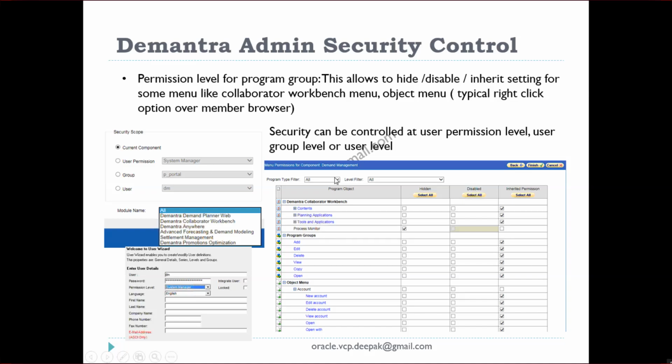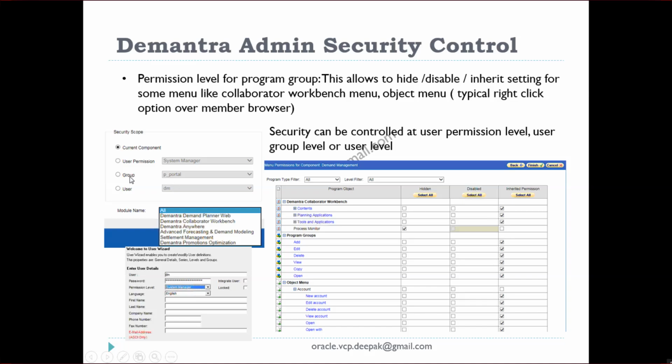Okay, so now you can define, disable, and enable at the specific user level or user group level. So now I can mention for this user or for this user group, like collaborator. So this is a user group. For this user group, they should not be able to enable or delete any particular member or add any particular member.